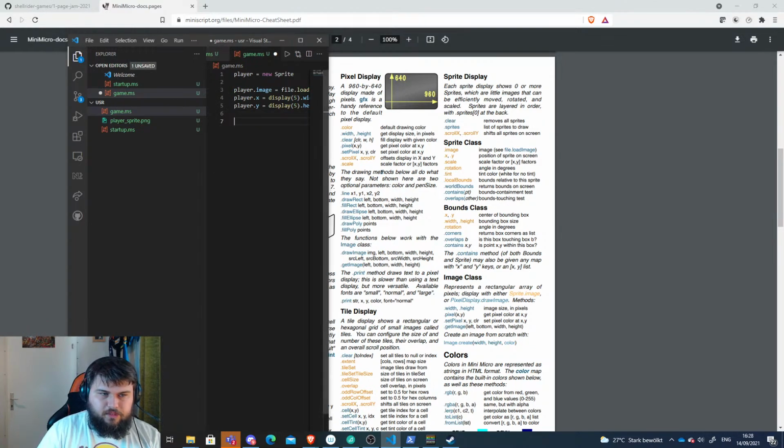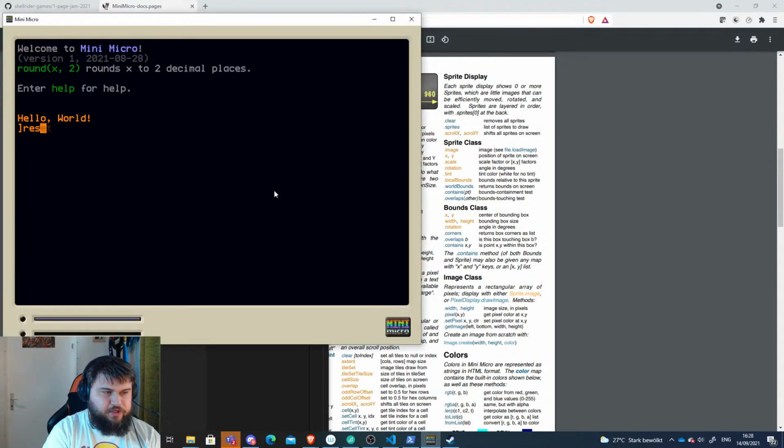And then my last thing to do is display 5 dot sprites equal, or wait, in this case I can just say push and put my player in there, and let's try out if that does something else but crash.